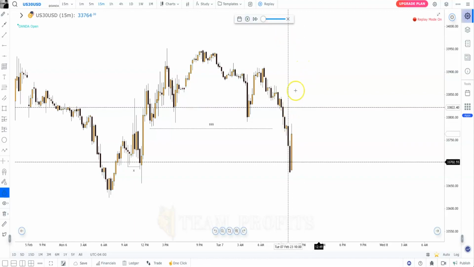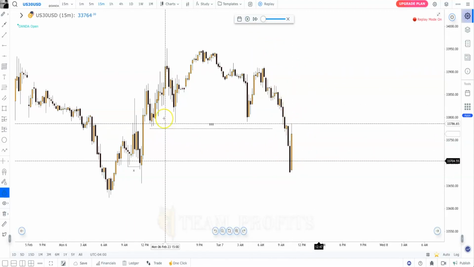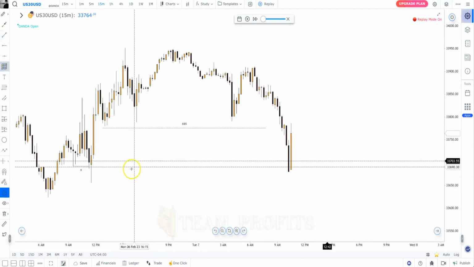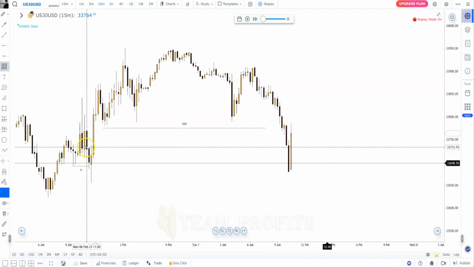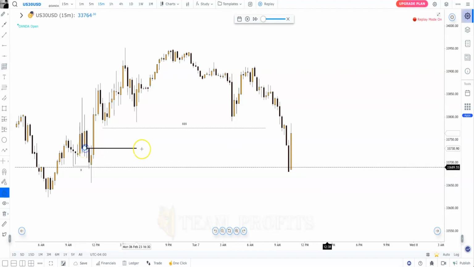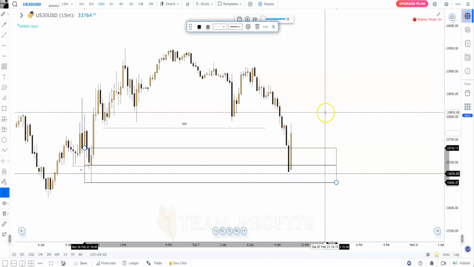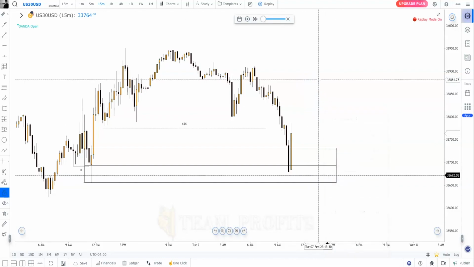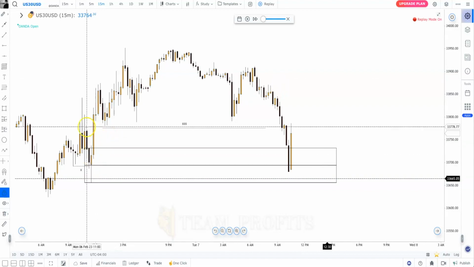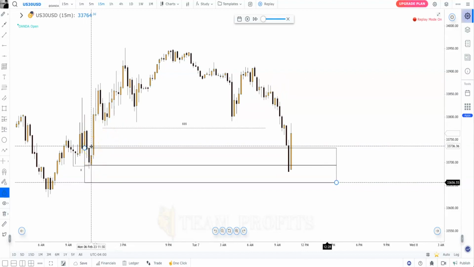Boom. I had mentioned to my students, guys, right here, look at this. You could have marked up, and I actually marked up this entire order block. I'm going to show you what I marked up, which is all of this. Okay? When it comes to smart money and order blocks, there are different ways of marking this structure off. Different ways. Okay? How?